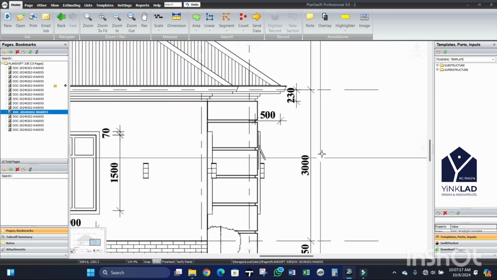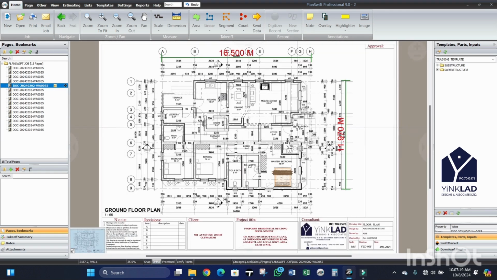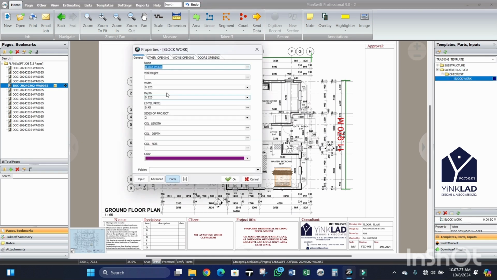Let me check the elevation. So 3 meter. So let us come back to the floor plan. The wall height is 3 meter. The width of the block we want to take off is 225. The depth of the lintel is 225.